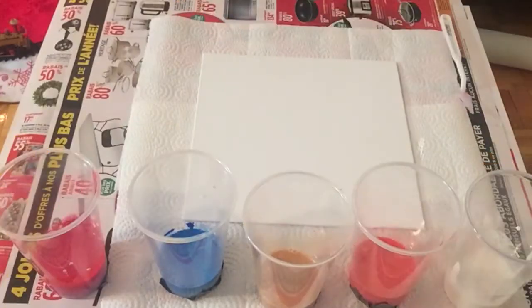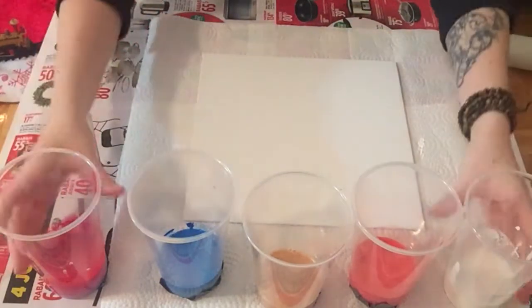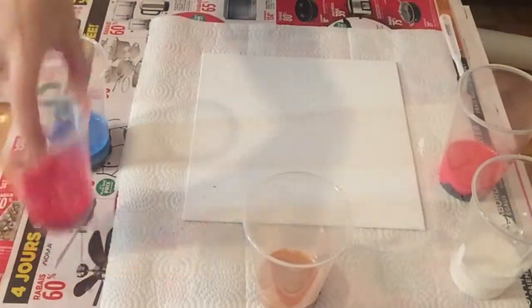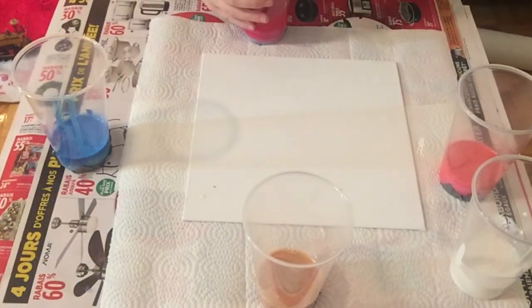So I have 5 of my colors in here, and let's start by pouring some color, shall we? I put aside all my regular acrylic in my pouring medium, and I just keep my clear cups of a mixture. I always try first with the brightest color, just because it's easy, and I mixed it a little bit before, just to be sure.